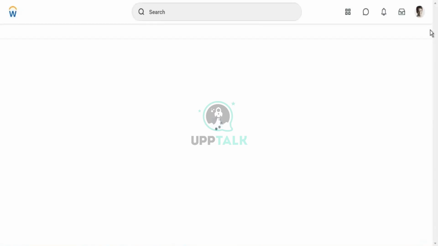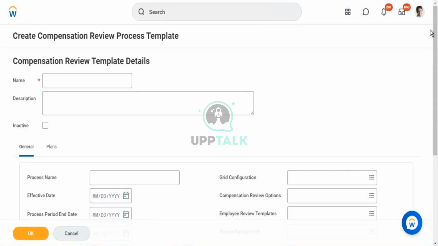If you want to report something on all the compensation review processes performed last year with all the changes, you have to use this adjustment for business object.